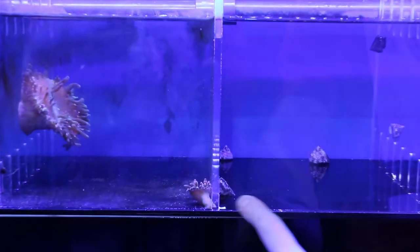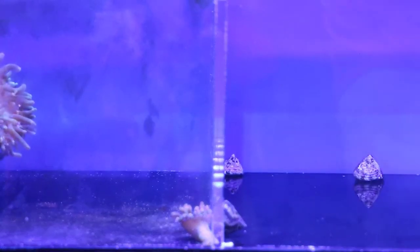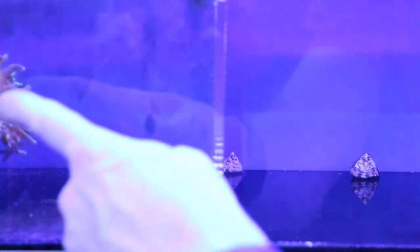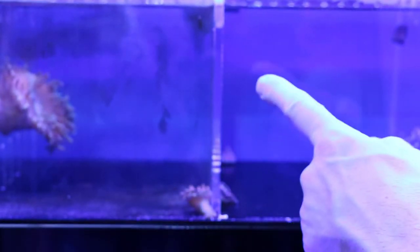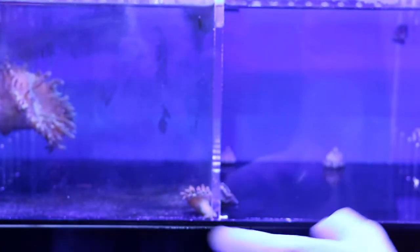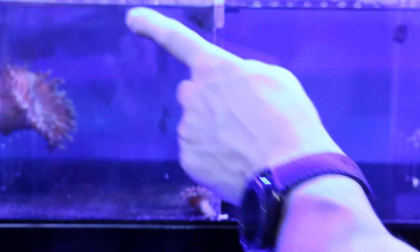Right away you can see the snails — the bottom is crystal clear on this side, and even the front glass is crystal clear. Now, we were feeding the anemones, so right away we gave opportunistic nutrients for the algae to grow, and especially in this tank it started growing right away with nothing there to clean it. The whole bottom is covered with algae and so is the front of the glass.